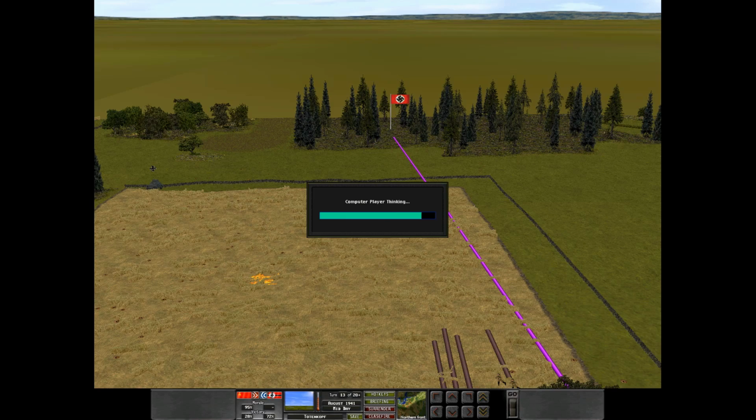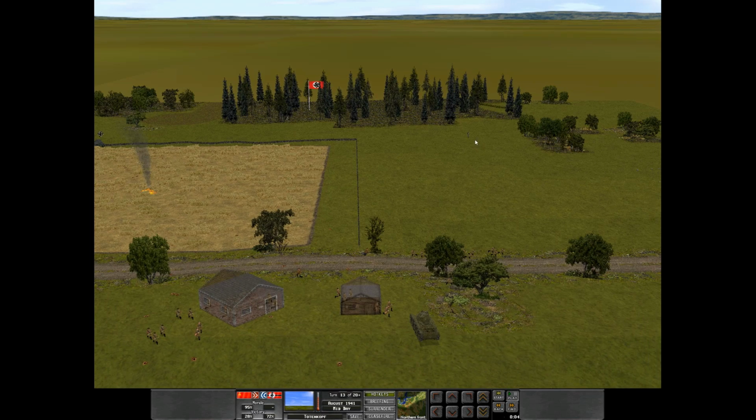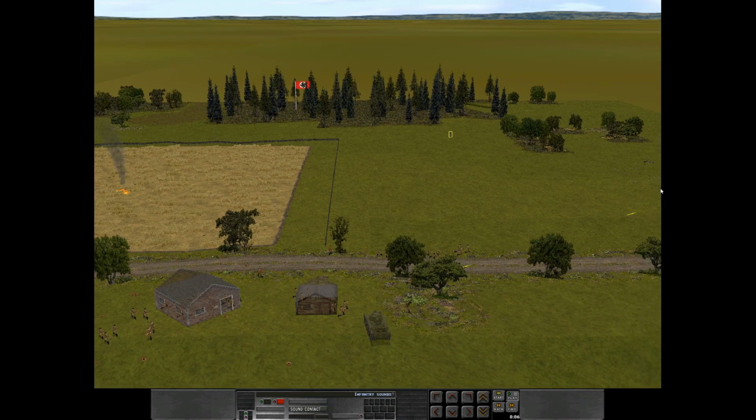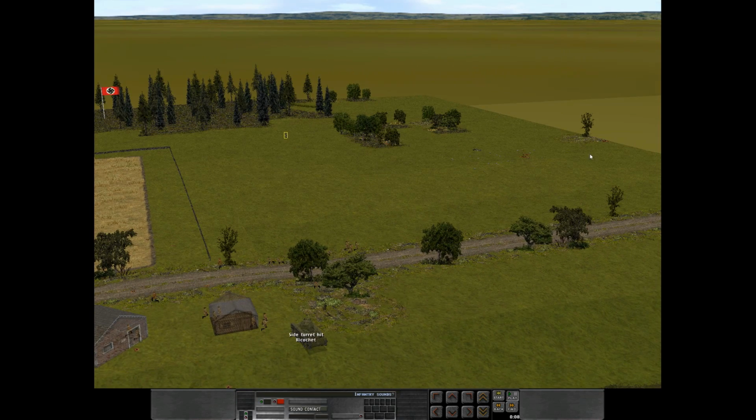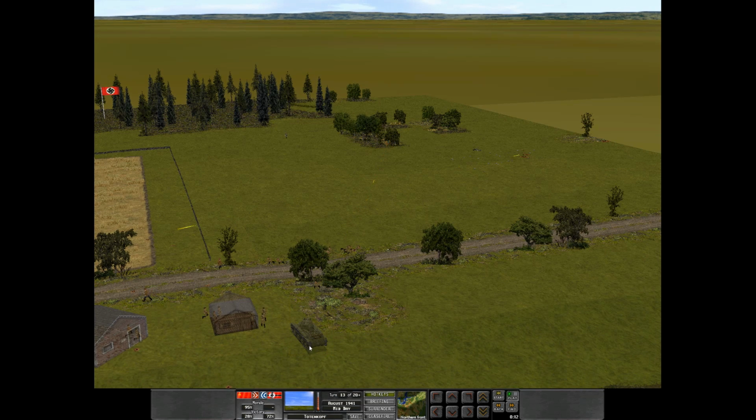Let's go. Hopefully there will be no more German artillery. Definitely shooting a lot more. Oh, there's some guys in the open. Maybe he's in a foxhole. Oh wow. Okay, so this guy's been hit a lot, probably from the mortar and from this side as well.